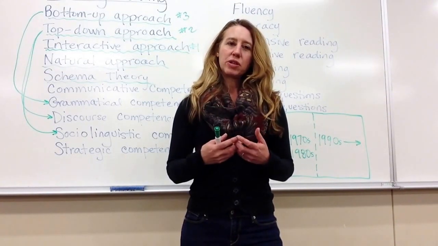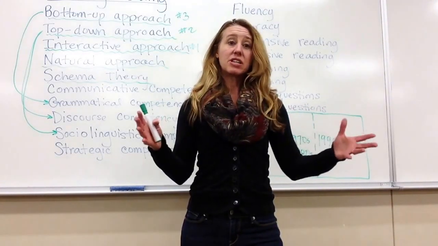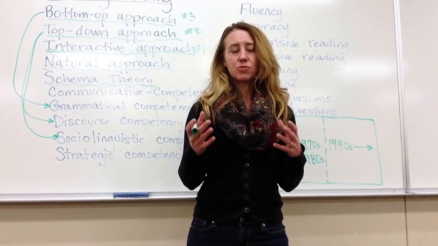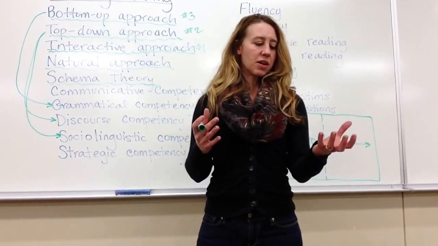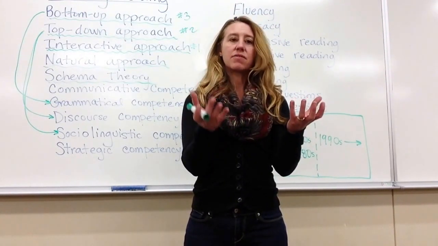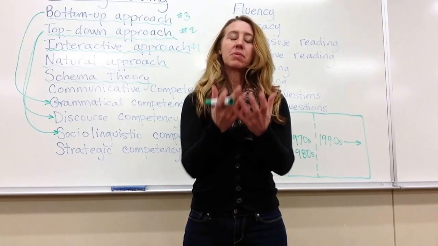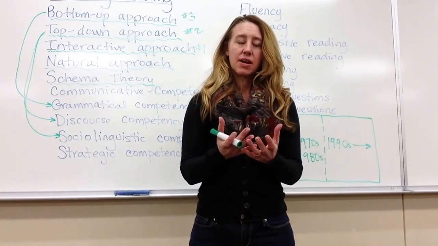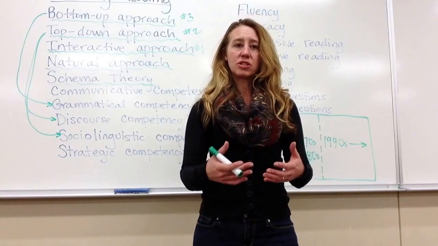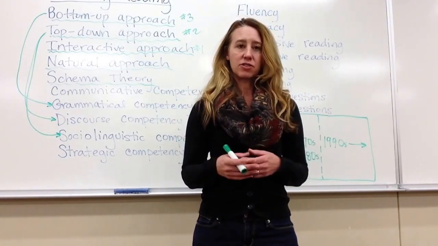To read fluently, Neil Anderson, who's a big reading researcher in our field, says that to read fluently means you've got a good rate of speed and you've got enough comprehension. And where those two overlap, that's reading fluency. So you're moving quickly through the text, but you also have enough understanding.